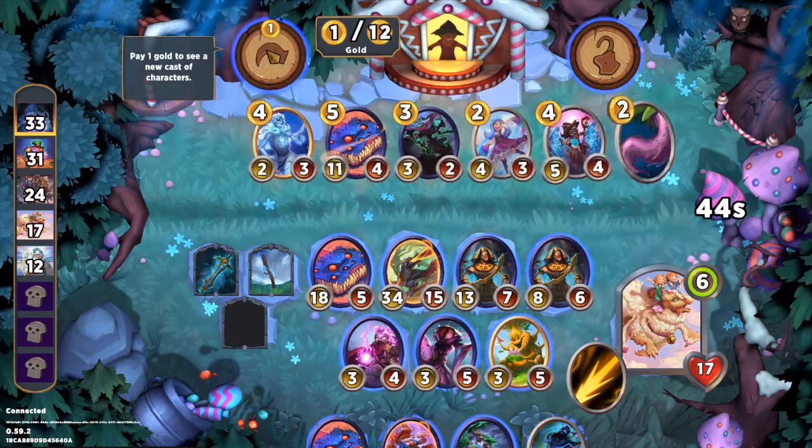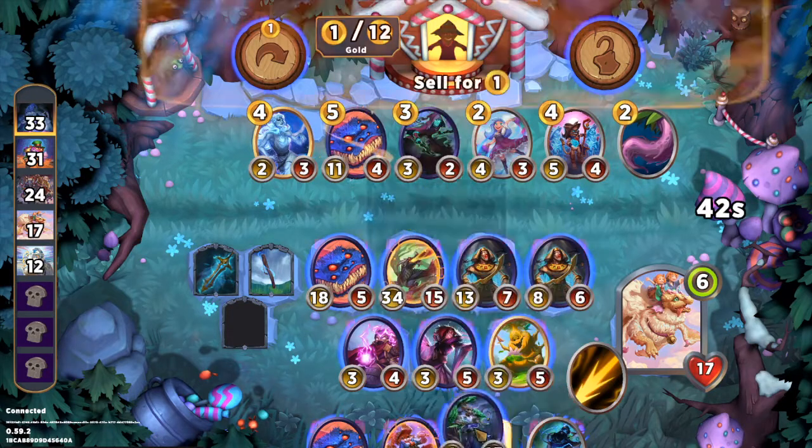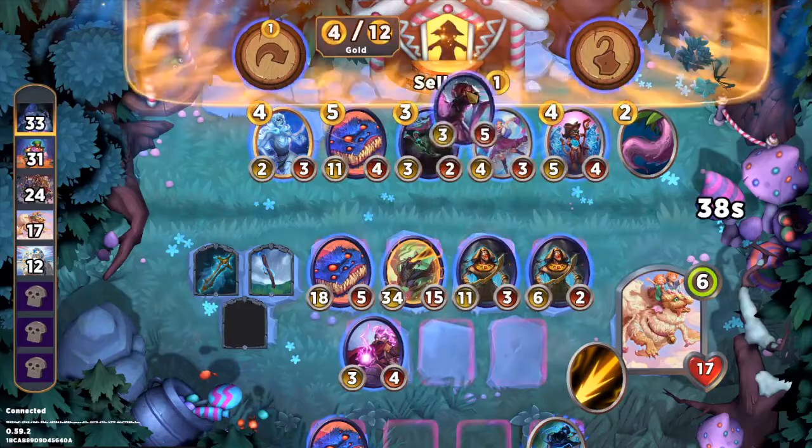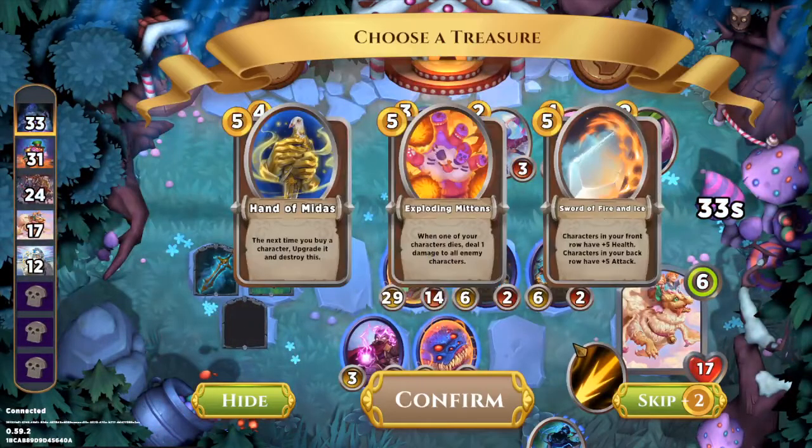Is it too, like... Okay, here, let's go for this then. 3 and 4. Grab this book. We're gonna end up short a slot, aren't we? Something dies. Blow up the world. Next time we buy something, we upgrade it. I like that.